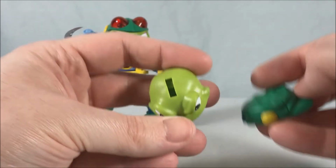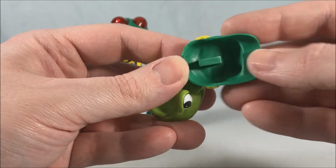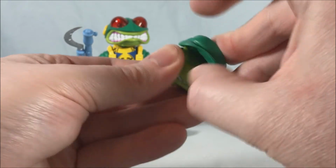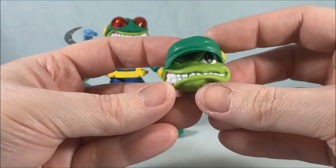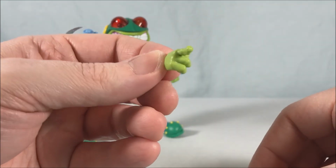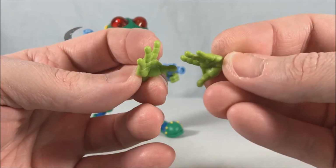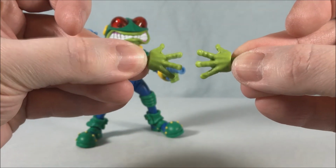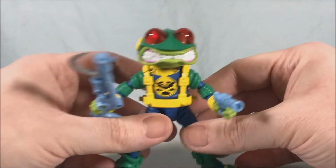You can put the hat on either head, and you can see it just has kind of this rectangle peg slot and this big peg. It's sometimes a little difficult to get these in, but eventually you just kind of pop it on there, and then there you go. You have the hat on the head. And then he comes with a couple additional hands, so he's got a pointing hand, and then he's got two kind of open hands. So he can do solar flare. No, I don't know why he has all these open hands, but those are all the accessories he comes with.